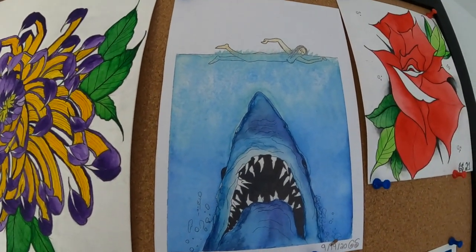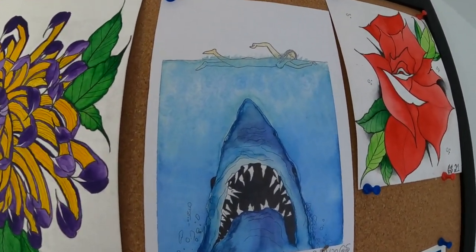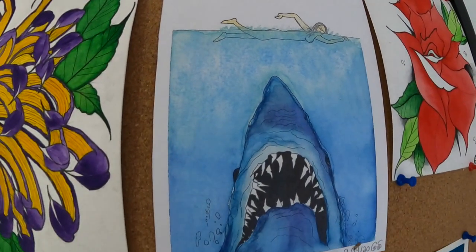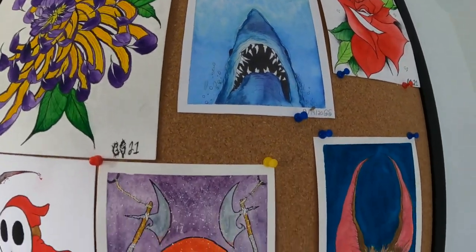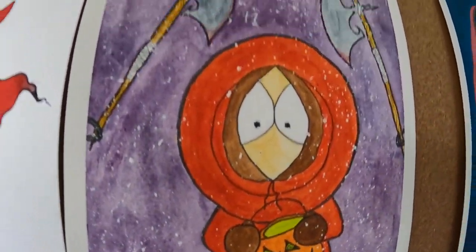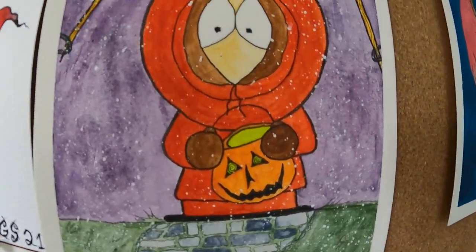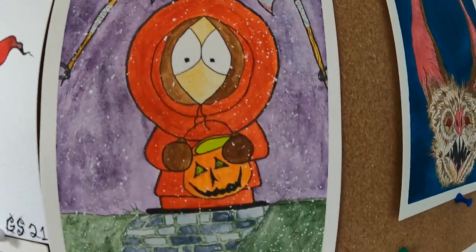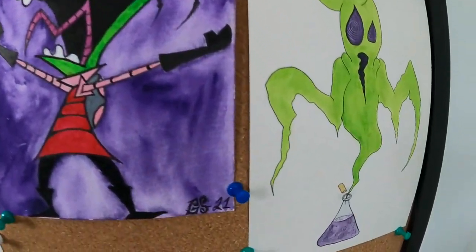This is actually a print because I posted this painting on Instagram and some kid actually messaged me to buy the original. So this is the first picture I've ever sold. I gave him the original and I gave him a big print and a bunch of other free prints and stickers and stuff. And this one took me the longest. I had it sat there for so long without me painting it. Like the drawing sat there for like a week or two. Because I'm still learning how to paint very much. Don't even know what I'm doing, but having a lot of fun learning.